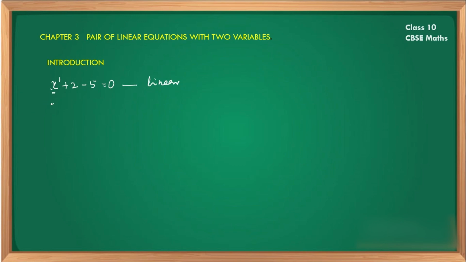In this, let me write down 2x square plus 3x minus 4 is equal to 0. In this, you can observe again there is only one variable, that is x. Here also same x, but the degree is 2. That is the maximum power or maximum degree of the equation. Now such equations are called quadratic equations, right?